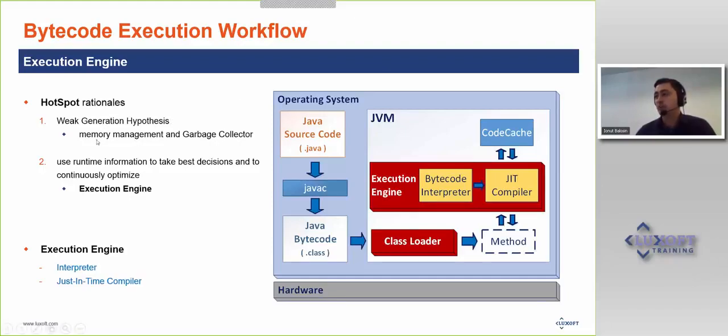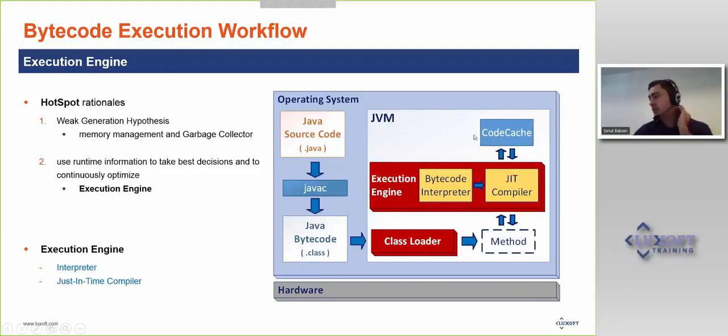But this is another topic. I won't insist too much on it. The topic that is interesting for our presentation is the execution engine. In regards to that, there is another rationale saying that only during runtime can the JVM take the best optimizations and decisions in order to highly optimize the code. This guideline influenced the way HotSpot works, in fact. And inside HotSpot, for the execution engine, we have the interpreter and the just-in-time compiler.